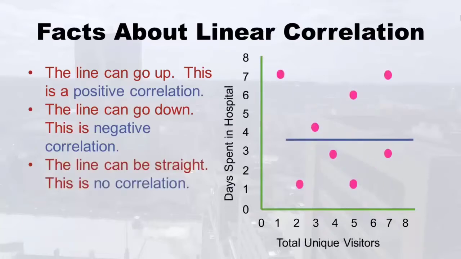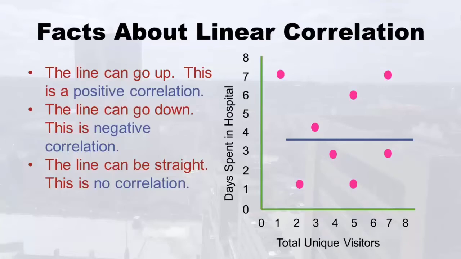But then you can have situations where there's really no correlation, like X and Y really don't have anything to do with each other. So as you've seen, when you have patients in the hospital, some of them have really big families and those families come a lot, and some of them don't really have that many loved ones. So along X, here are total unique visitors, meaning you just count each person once. There's a patient who only has one unique visitor, but if you look at Y, days spent in the hospital, that person's been there 7 days and that visitor keeps coming, right?